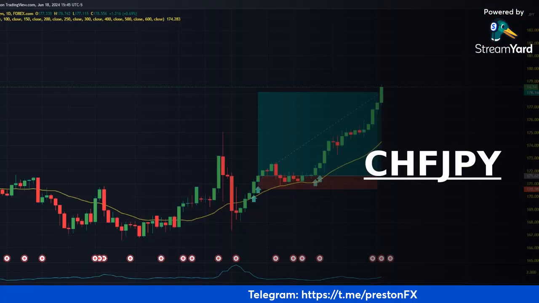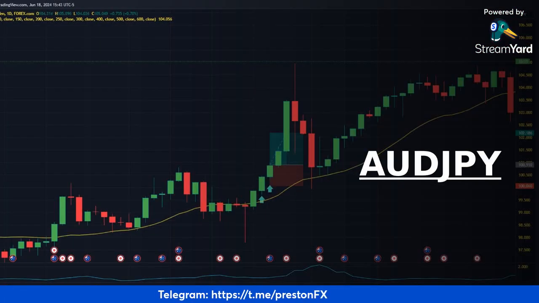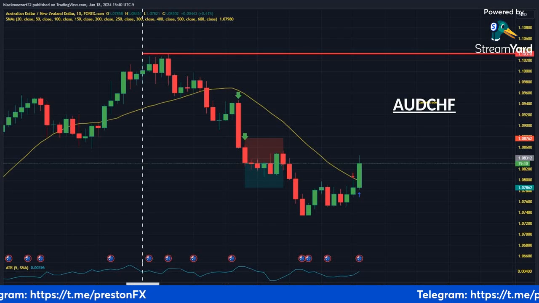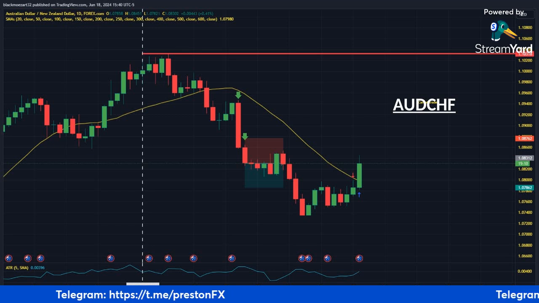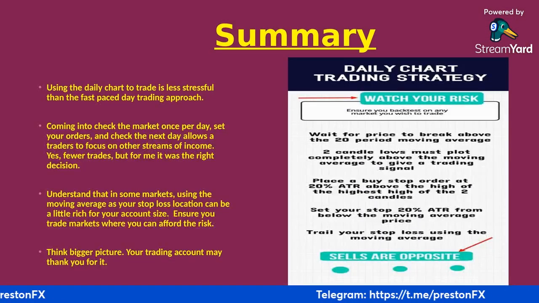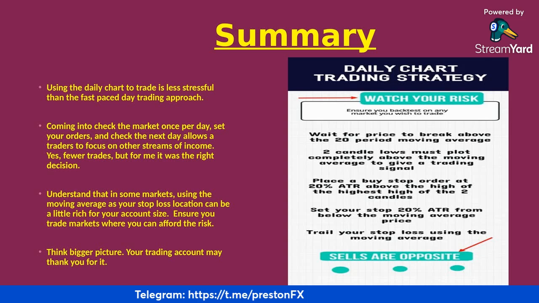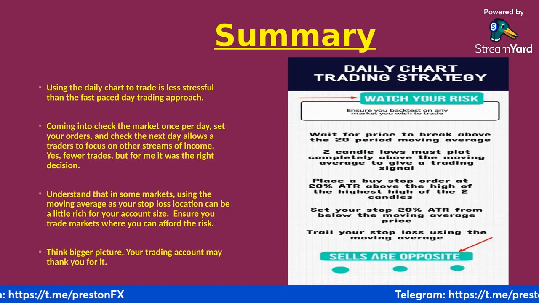Look, let's go back. Let me just go back some. All right, boom. 2 candle lows. I personally have it colored. It's been working for me, and I tend to use the same colors. I tried using black and white. It messes me up when I'm trading at nighttime. All right, let's go back. I want you to screenshot this one, and I'll probably post it down below so you guys can look it over.